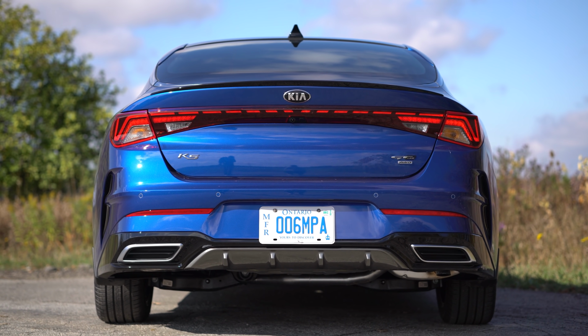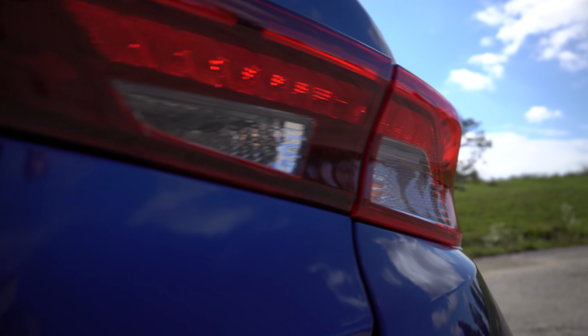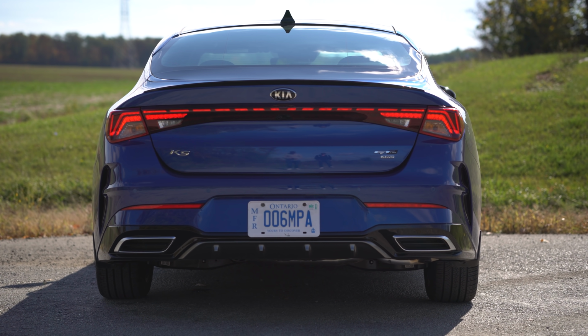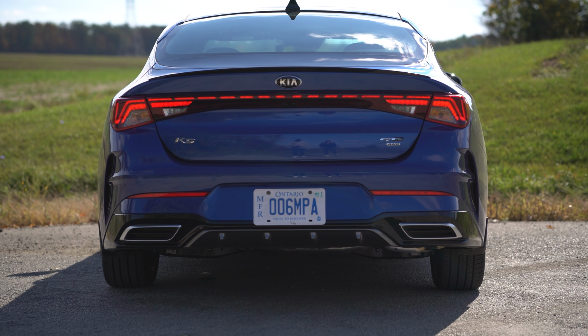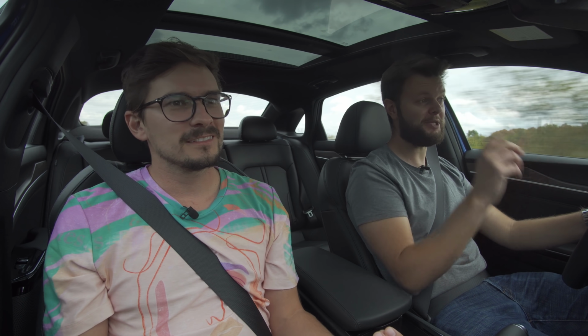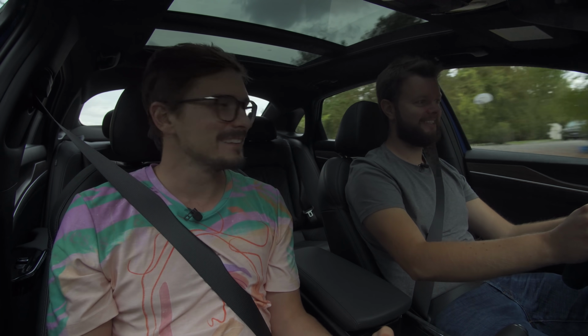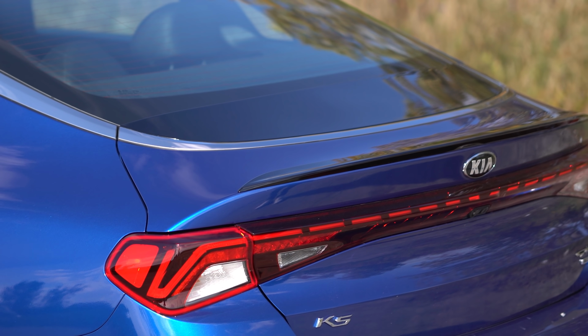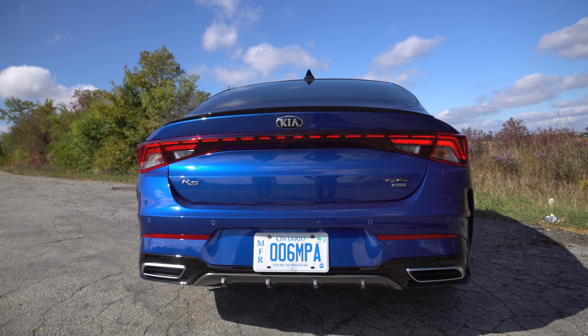So moving around to the back, it looks really good, starting with the taillights. Kia always has good DRLs and taillights, and they've made another iconic one that goes all the way across and has little dashes. I don't think anyone's really done that before. No, it kind of looks like road markings or like racing inspiredness. Like, I'm not really sure what it looks like. Maybe it's part of the heartbeat thing, but yeah, it looks cool. That's the part where you flatline. Yeah. But I don't really like the part on the edges where the taillight goes down and then up. I think they could have made it better, but overall, having a new design is cool. It's definitely different, which is also cool.